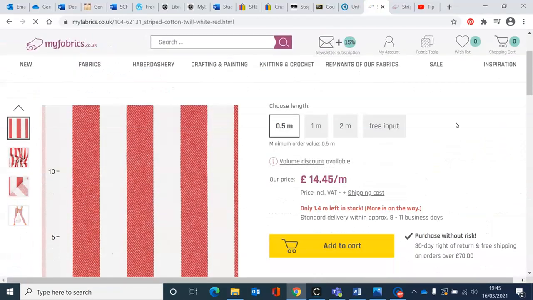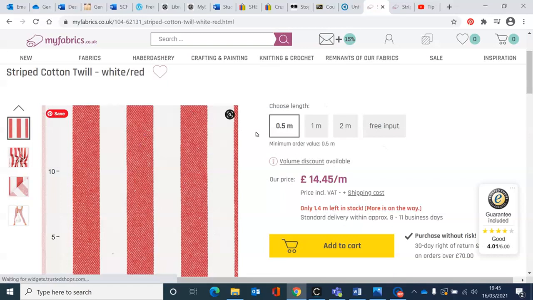So I'm on the website for the fabric. This is something that can get a bit confusing. Sometimes they tell you the price per meter, so that's good, that'll help you to work it out. But sometimes it's already set on fat quarter or 25 centimeters or 10 centimeters to try and trick you a little bit. But this is how much it is per meter.